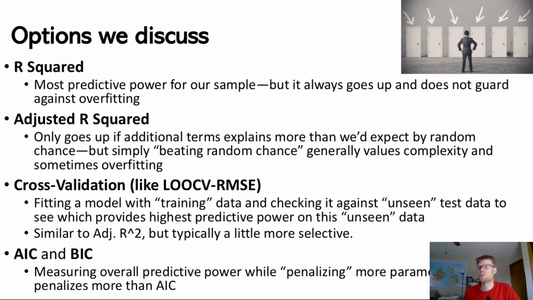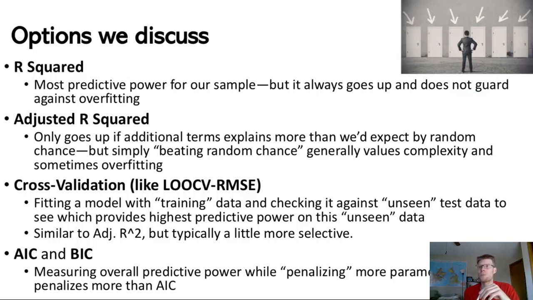AIC and BIC serve similar purposes. They just go about that a little bit differently. They do measure how much residual error I have left over, but then they also are going to subtract for having more parameters. So the goal here is to have the least amount of residual error possible. And if that's all they did, they'd really be equivalent to R-squared in that sense. They're just finding which model has the least amount of residual error. But AIC and BIC both add a penalty for every predictor or every parameter that you add to that model.